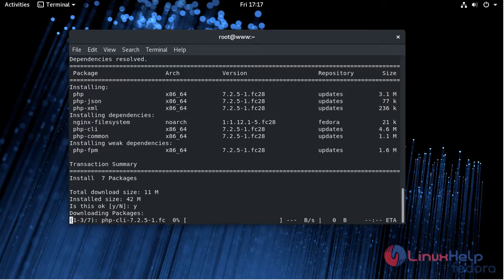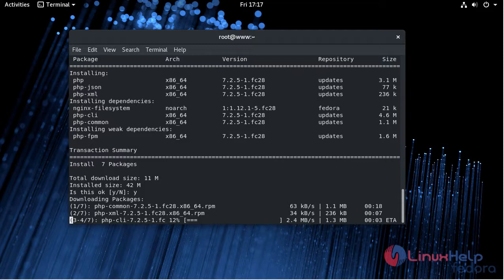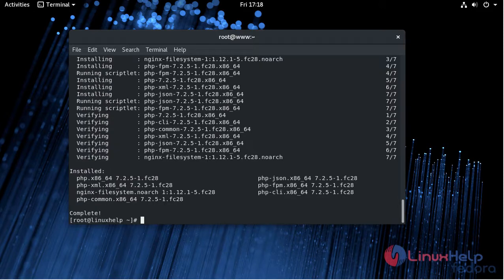The installation is going on. The installation is complete now.